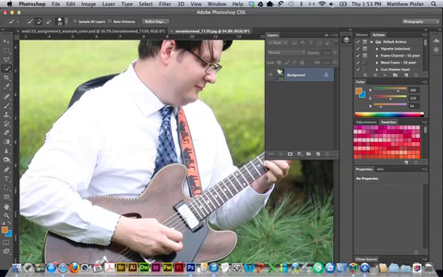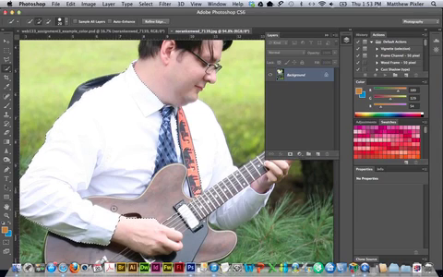Because I want to use my layers to my advantage, I'm going to go ahead and select all throughout the tie and the strap, and I'm even going to add some where his shirt would fall underneath the guitar. So I'm going to go through here, select all of that. Now you can see down here where his guitar, it actually picked up a large part of the guitar, which I do not want necessarily. But I might keep it, so we'll get in more.